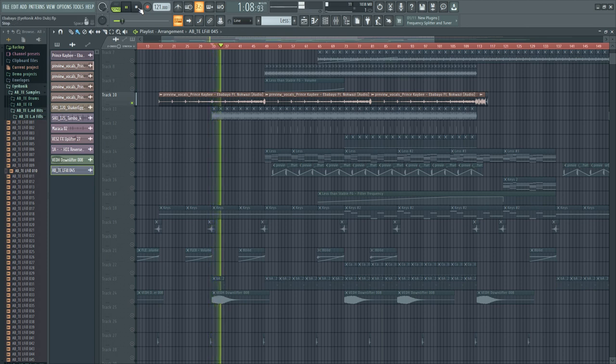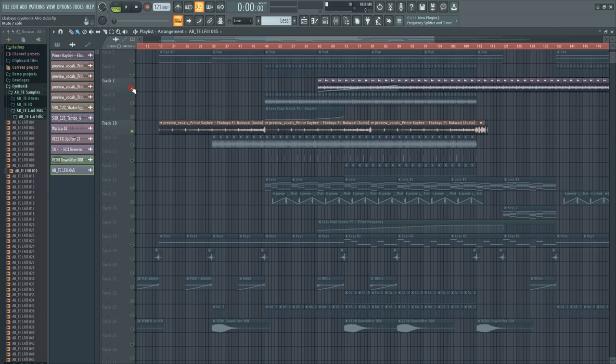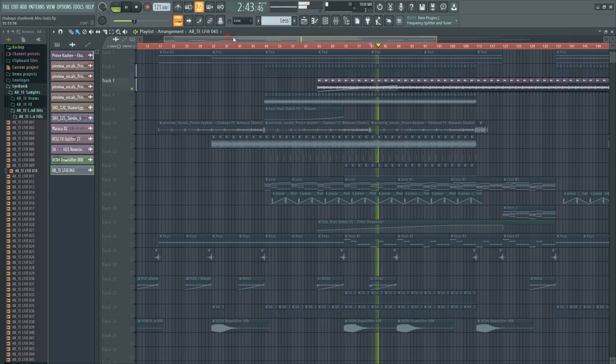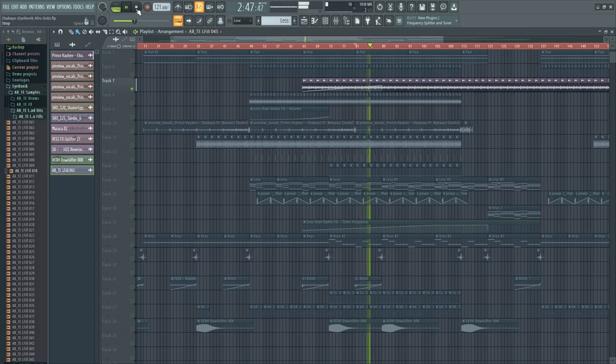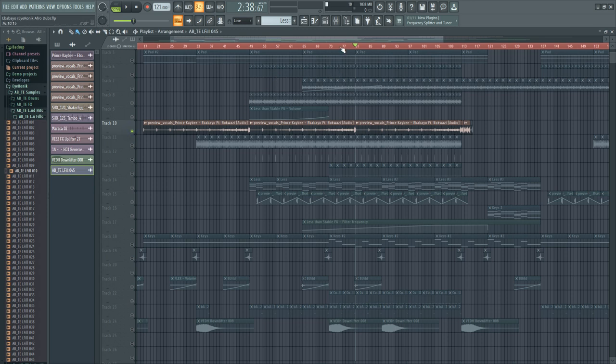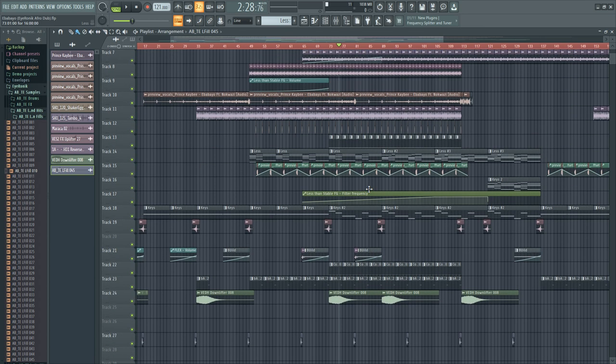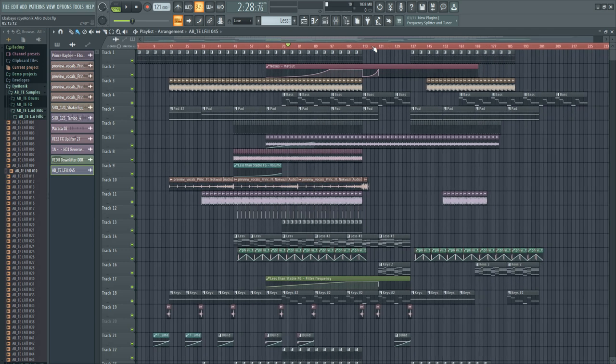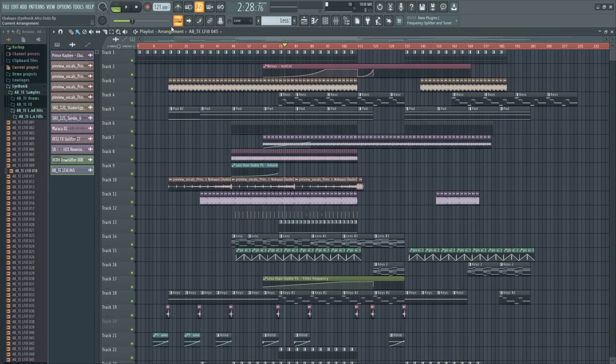Now there's that harmony, and then there's this one also, which kind of grows on you, which is a bit higher, like the harmonies of the same vocal, a bit higher than the normal one. And okay, the effects are different throughout the whole thing. What else? I'm not sure if there's anything that I did not cover, but let's listen to this before time runs out.